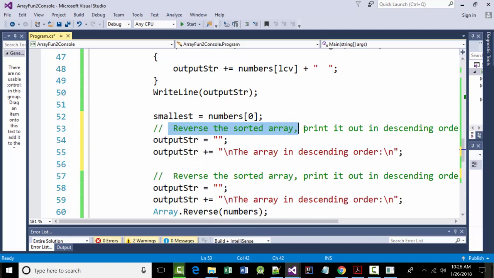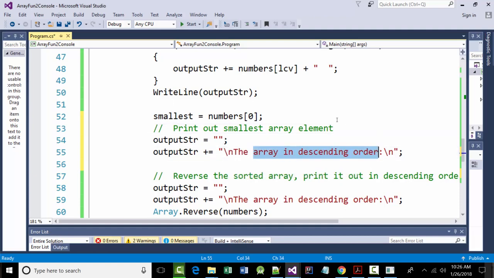All right, so now I'm just going to say print out smallest element. And that's going to have to be numbers subs, I guess it's smallest.